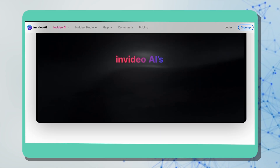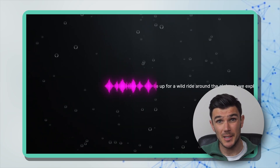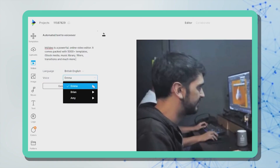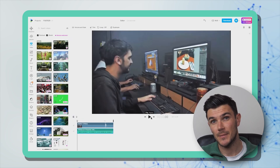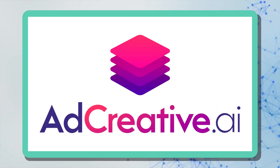Next, for creating videos, we've got InVideo AI — one of the best AI video generators. You can create a video from text or from various templates, and you have a video editor and a rich stock library at your disposal. Pick a template, edit the text and visuals, add elements, images, videos, and background music. A great feature is the voiceover — you can choose a realistic voice as your narrator and do a voiceover for the entire video with a simple click. It actually sounds like a real person speaking.